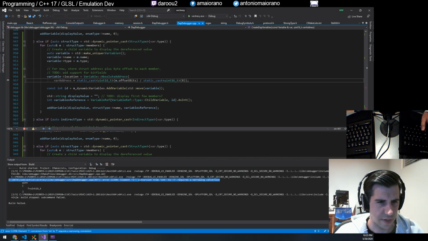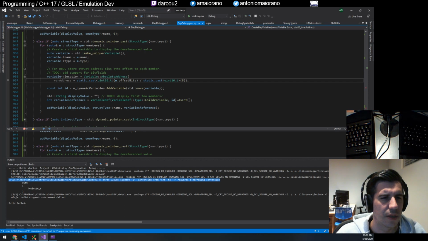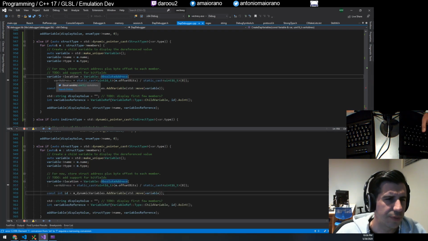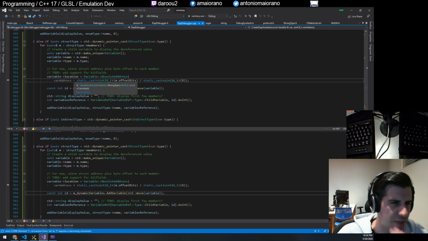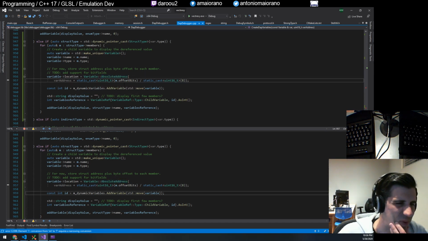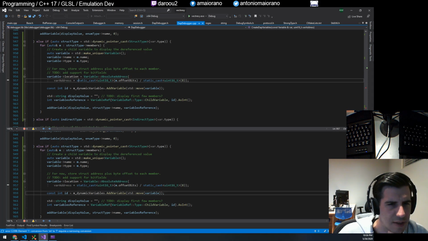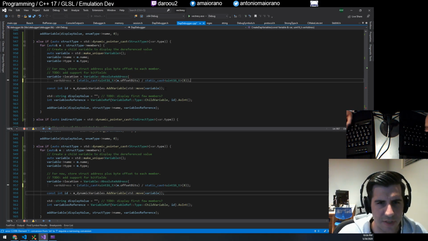Oh, see, it's not working. What am I missing here? What's element 1? Oh, it's the result of this addition? Could it be? Ah, that's weird. Why is C++ so weird? Okay, I probably just need to do this.